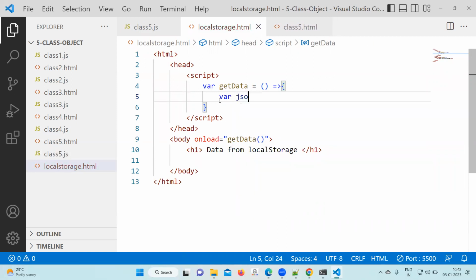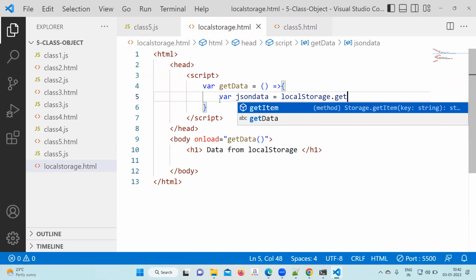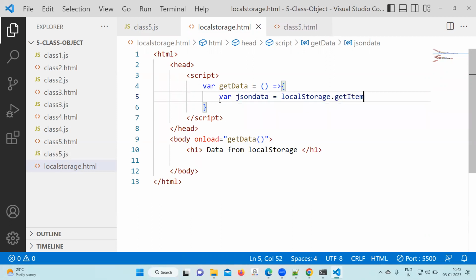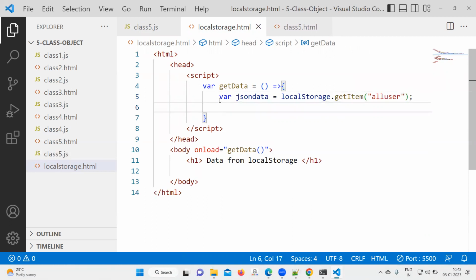Right here, JSON data equal to localStorage.getItem. And what was your variable name? All user.